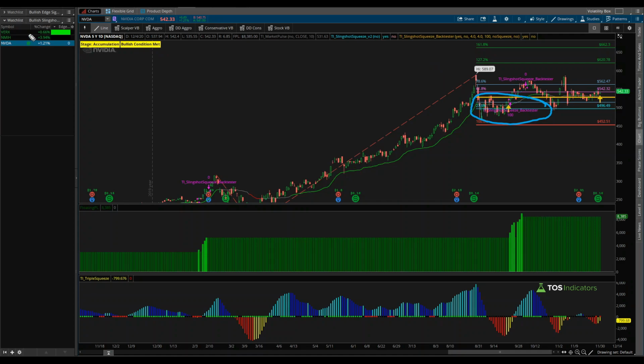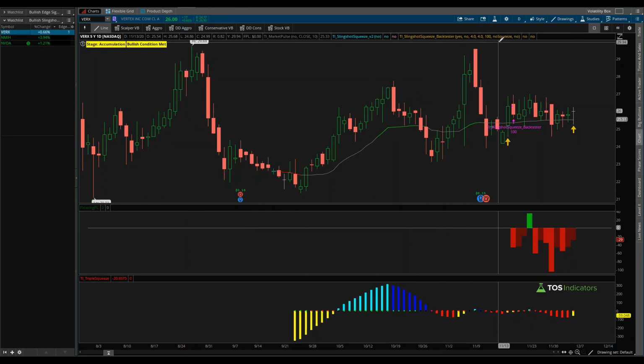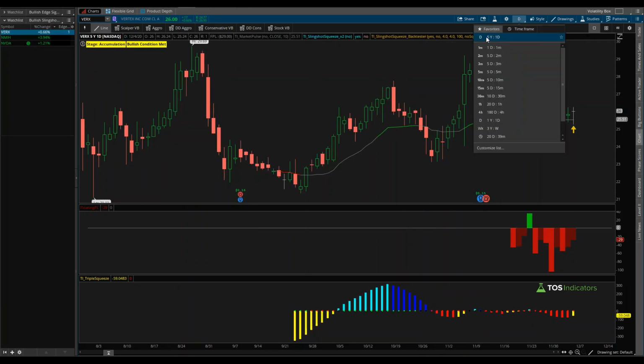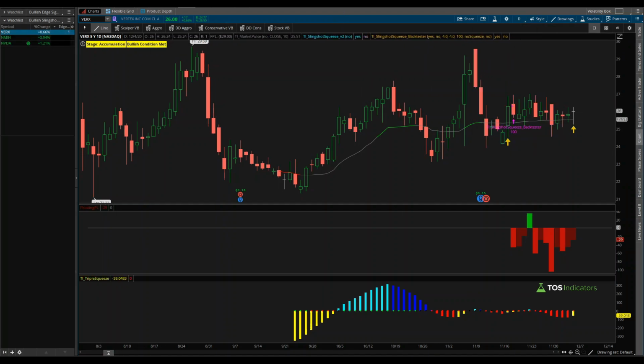All right, so starting off here first with the chart of VERX, the first one on our scan. I have the daily time frame here going back 5 years, and I have the scan checking for just anything that's triggered off of the daily. Anytime that's happened, you'll see there's a yellow arrow that currently means that we have the slingshot squeeze. And if you come down here and take a look at the actual squeeze, you'll notice that that's where you have what looks like a squeeze that may ultimately fire long. And so that's the whole premise of the slingshot squeeze.